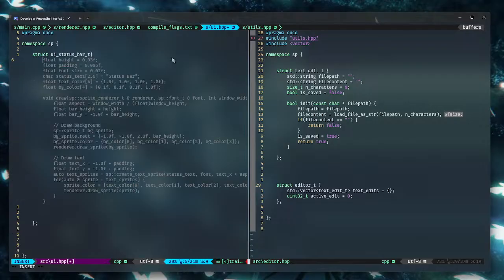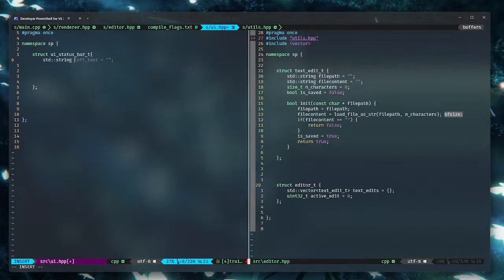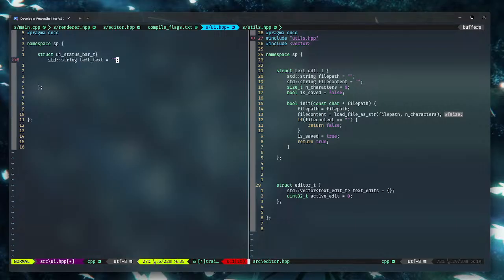It will be better to create the vector there. Otherwise, if this is going to return the vector, that vector still needs to be copied, right? And I don't want to have too much copying going on everywhere. I don't want a hierarchy of things where things are getting copied and copied. So rather, what I would like to have in the UI status bar is something like a left text, right? Let's go along and do it later.